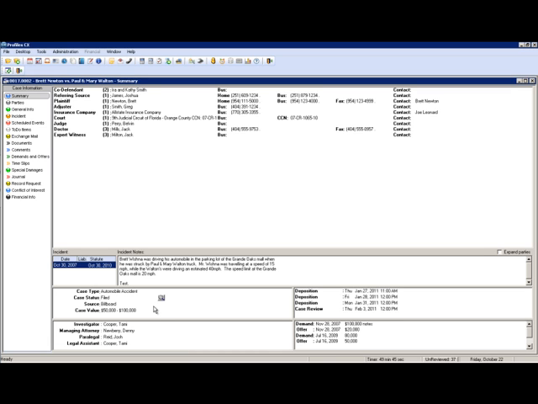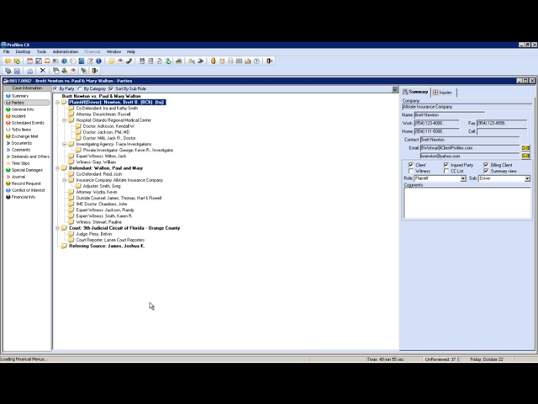Other items below are more context specific. So if we look at summary, of course it's a good summary of the information. If we were to click on the parties, that's going to show us a detailed listing of all the parties that are involved in this matter. What's nice about this parties list and what makes this a favorite from the attorney standpoint is it's not just a listing of the parties, but it also shows how these parties relate to one another within this matter specifically.